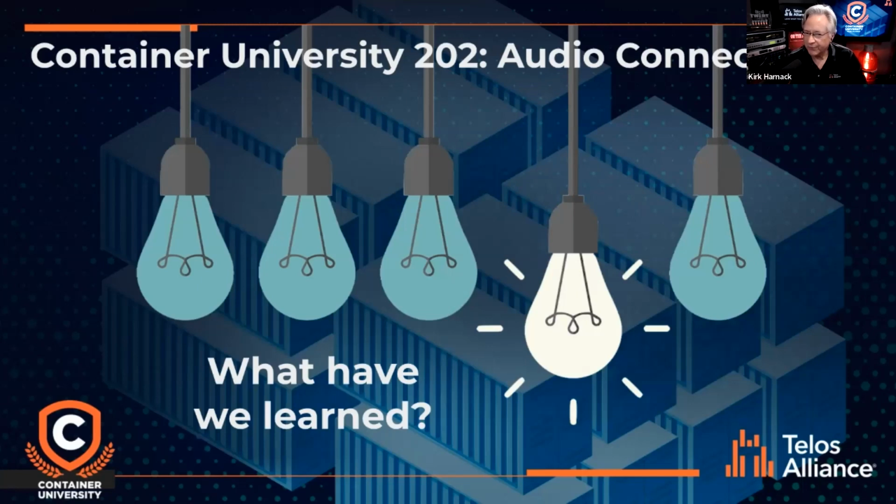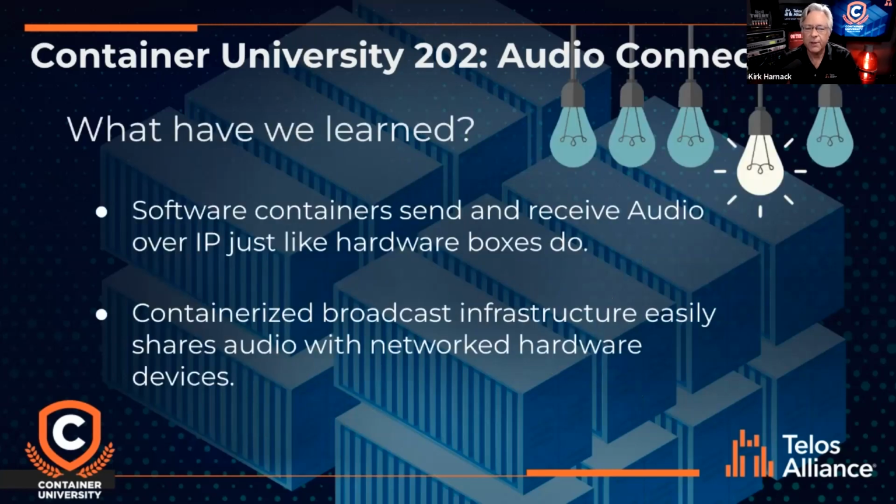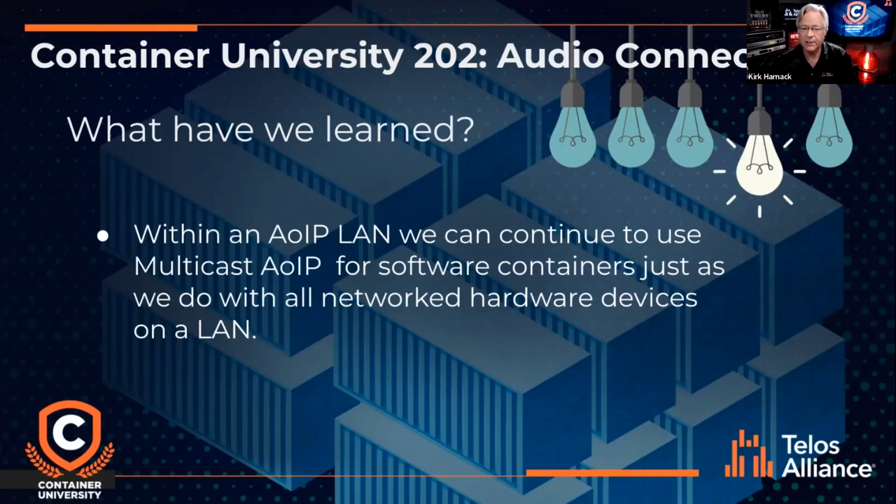Well, we're at the point here where we can review what we have learned over the past 45 minutes or so. Software containers send and receive audio over IP just like hardware boxes do. There's no difference there. Containerized broadcast infrastructure easily shares audio with networked hardware devices. So your software containers can talk to your hardware devices over that same AoIP network.